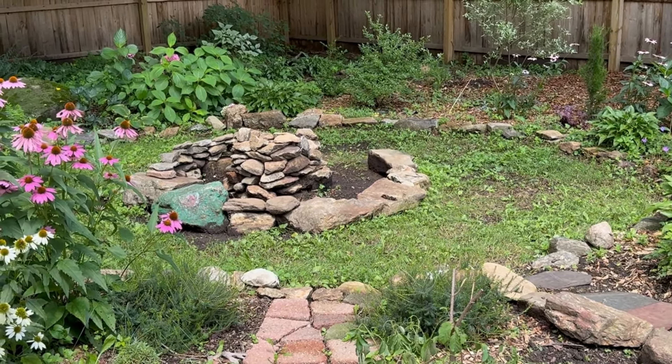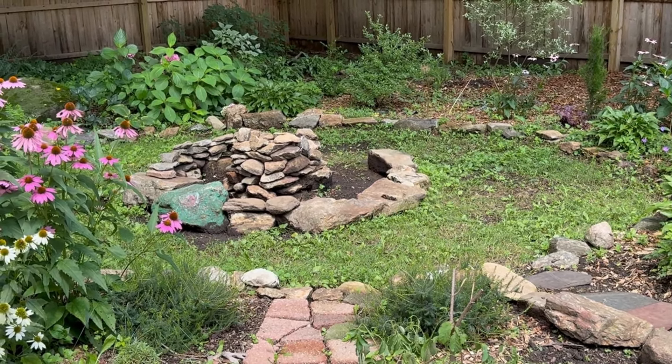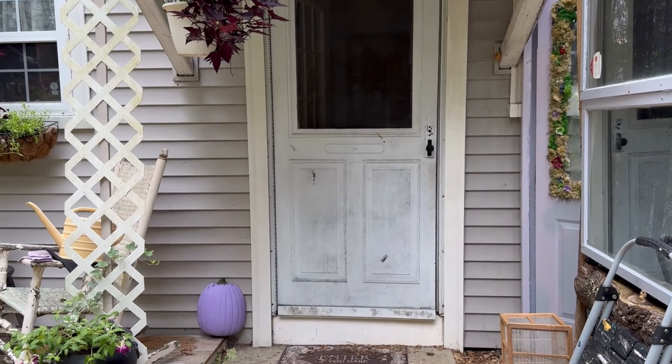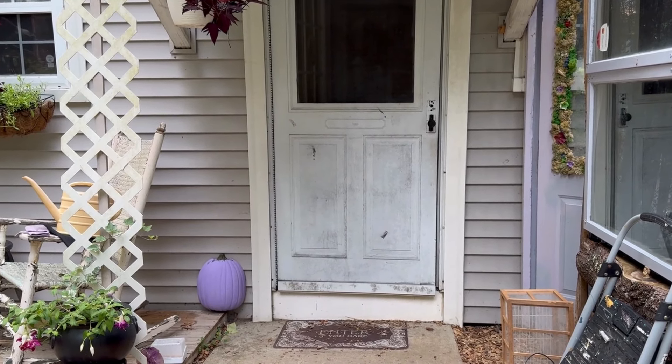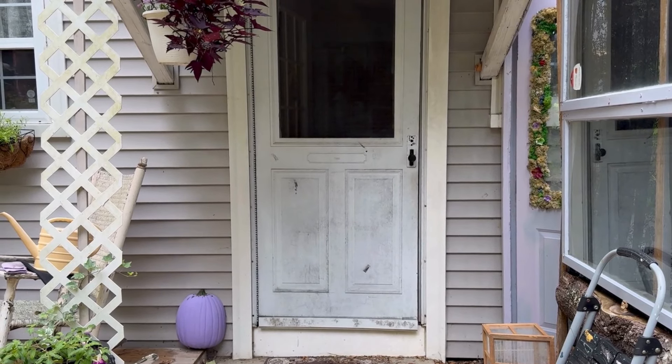The herb spiral is being moved over here. We had a fire pit here that we just never used, so it's going to go in that spot — I still need to fill it with dirt. There's also this weird rock; it's from when the girls were little, it used to be like a Loch Ness monster type thing with that rock and then tires after it. We just keep it around for the nostalgia factor.